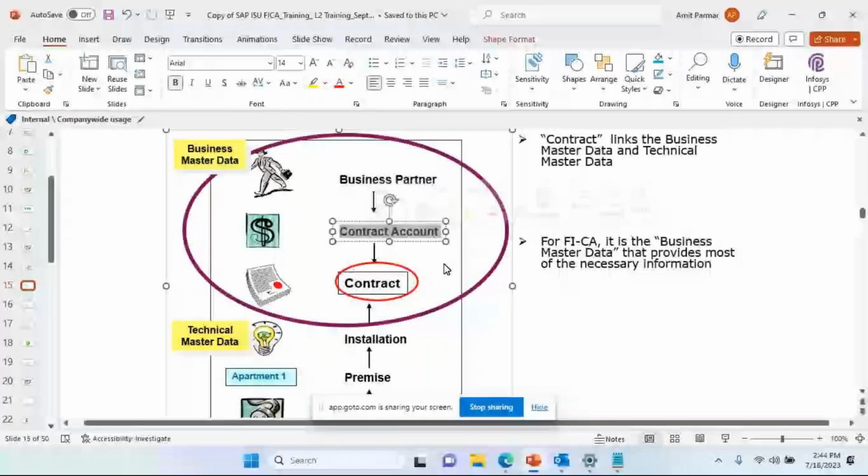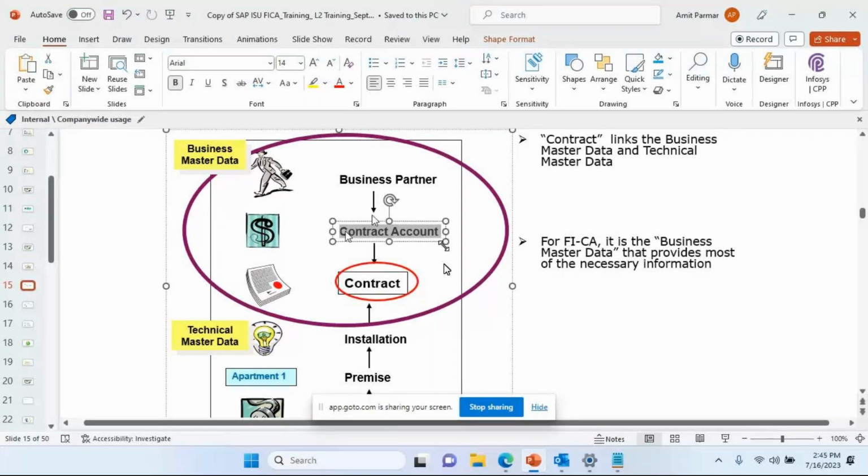So in your area, you say to the company that, hey, I'm not going to pay through online mode or cash mode. You just deduct the amount from my bank account. So all this information, like how the customer will pay, what is the customer's intention to pay, how the customer will be sent the reminder letter, these are all technical information stored at the contract account level. You got it.